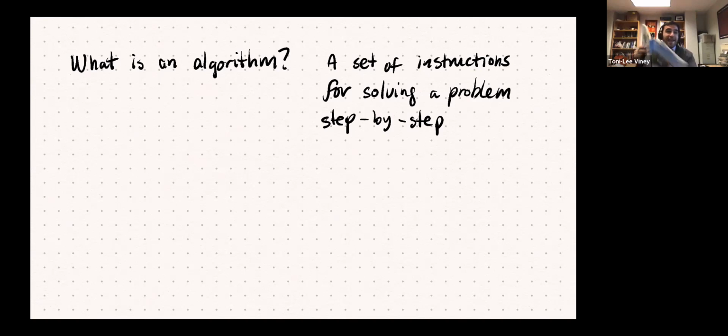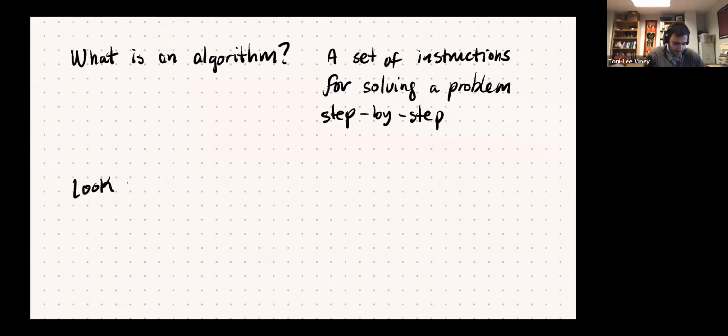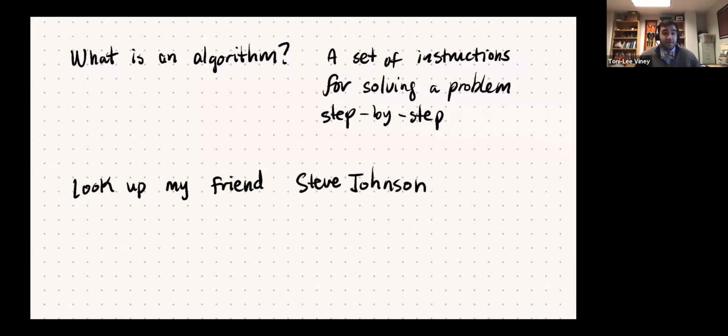So this is the X's or whatever. They're sorted by last name. So I got a phone book here. And let's say that we're going to look someone up in the phone book. So let's say that we're going to look up my friend. I'm going to do Steve Johnson because you guys probably met him this morning during the lab tours. And so I want to look at my friend Steve Johnson in the phone book.